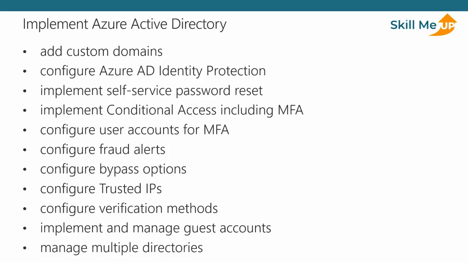You can assign it either RBAC levels, or you can put them into groups. You can treat them as a user. The nice thing about a guest is that you don't have to maintain the user's login and the user password. That's maintained in their own environment. You can still set up conditional access, though, to where you can require MFA and other things for that account. It makes it much easier to manage and control those users.